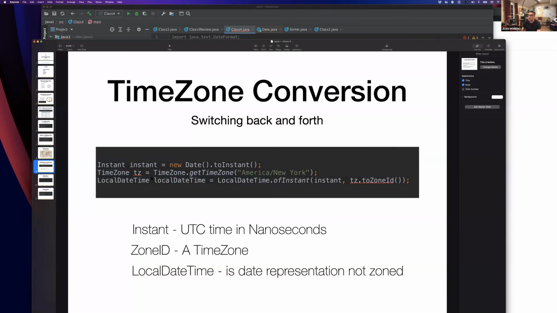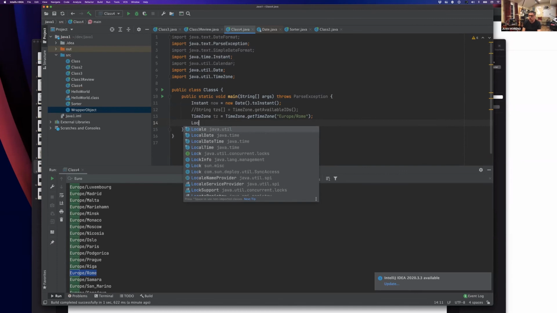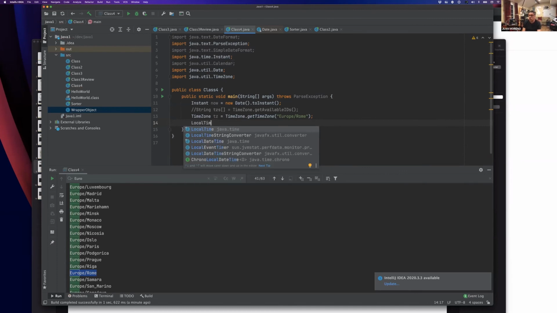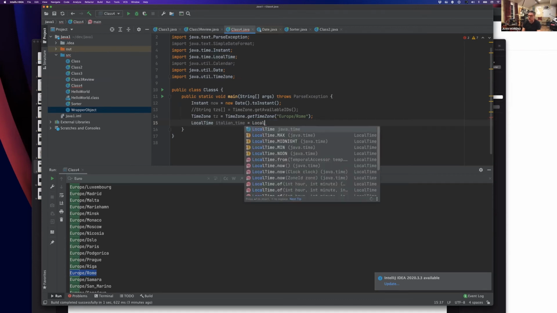No, LocalDateTime of instant, and then you put the time zone. Yes, okay. There's multiple ways of doing this. Date is for the local. Local time is for whatever local time in a remote situation. So for Italian time, we're going to put LocalDateTime.